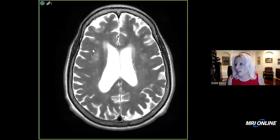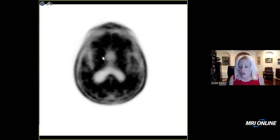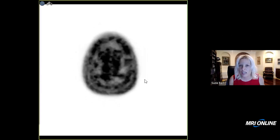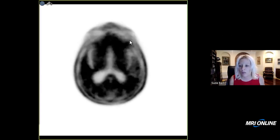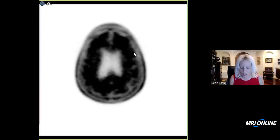There is moderate microvascular ischemic disease, with T2 hyperintensity in the cerebral white matter. The patient also had an amyloid study in 2016, and this is diffusely positive. You see diffuse binding of the amyloid tracer throughout the cortex — the entire brain looks dark on amyloid. This is an avidly positive exam, which tells us that this patient does indeed have Alzheimer's.